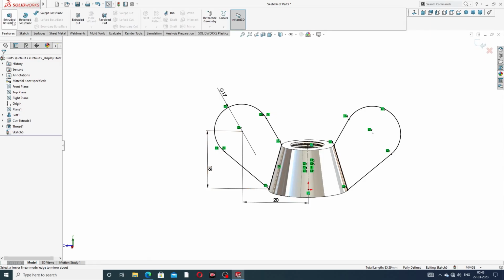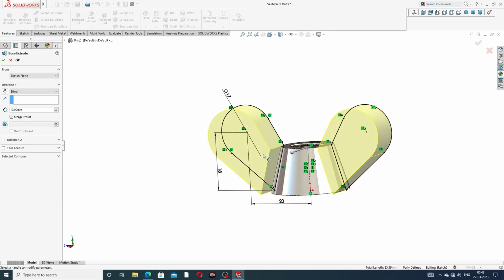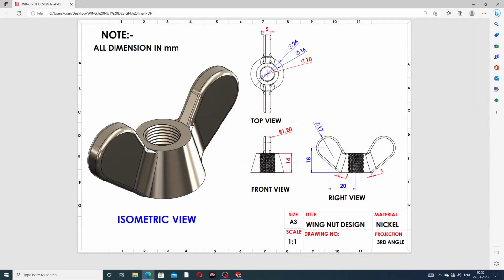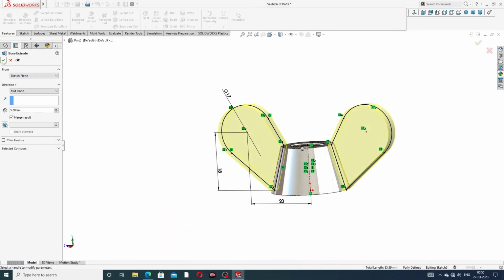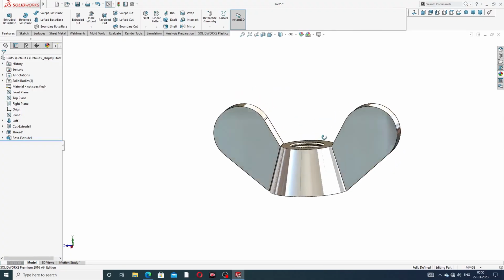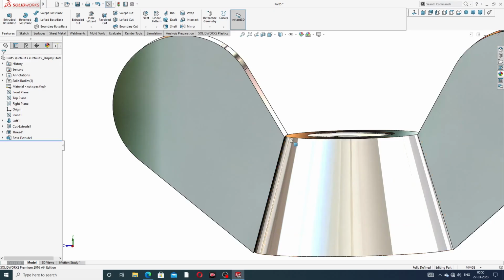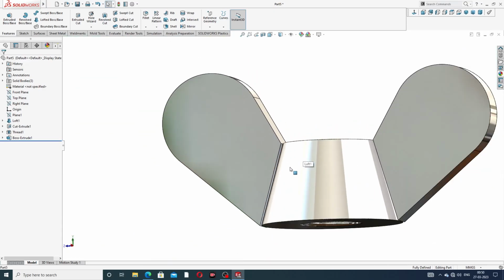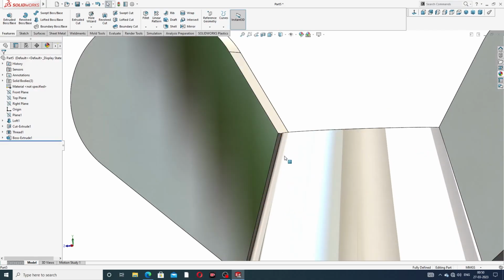Apply Extrude Boss and select Mid Plane, and this thickness is 5 millimeter, which is correct. Click OK. This wing is also perfect, and the hole space is created here.